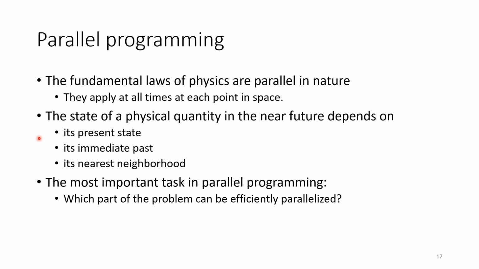So when I want to do parallel programming, running different parts of my code in parallel, I need to ask, okay, what can actually be efficiently parallelized? What is independent of each other? What can be calculated simultaneously? And what depends on each other? So what do I need to know before I can do another simulation, another calculation step?